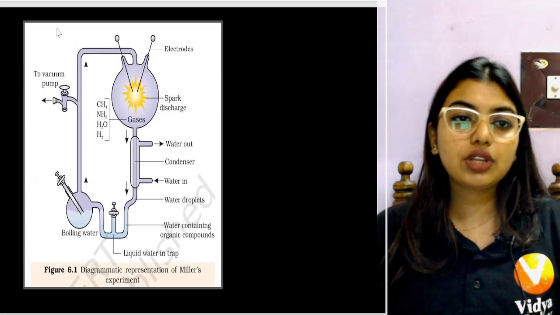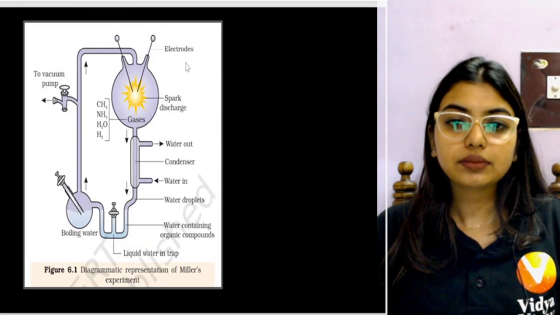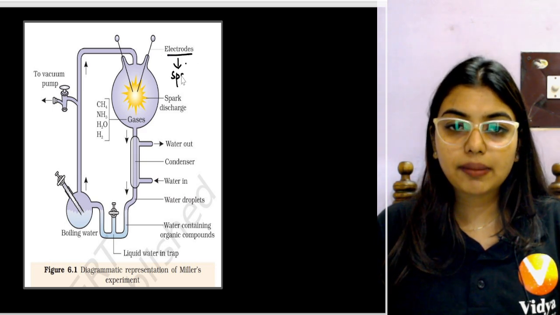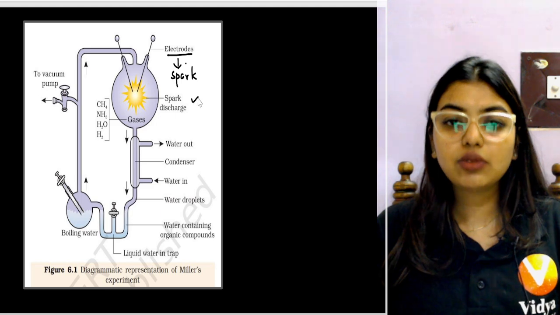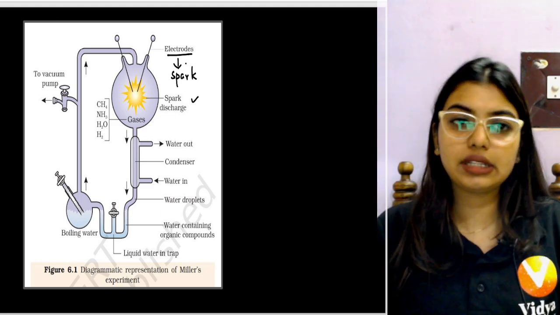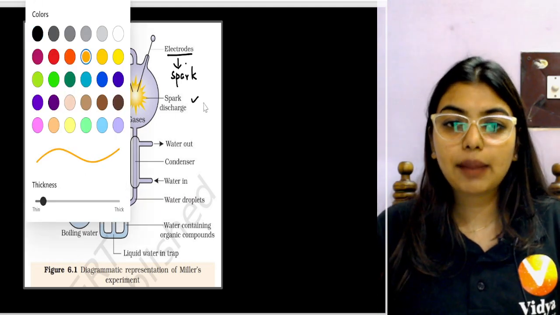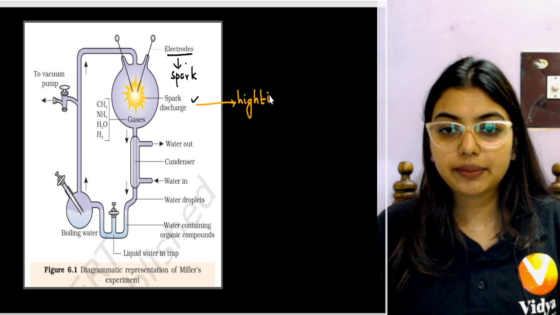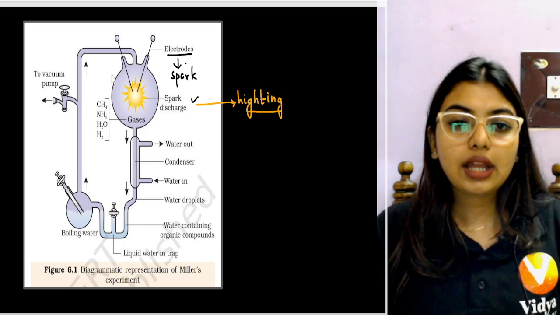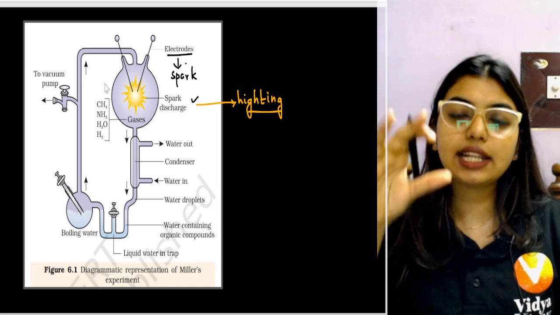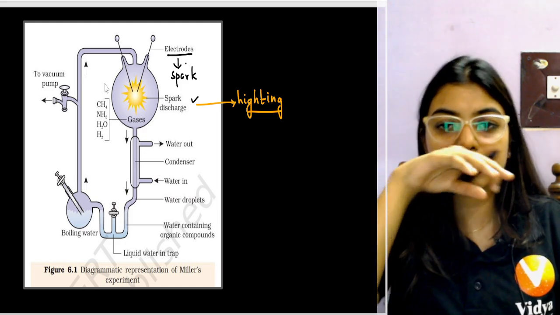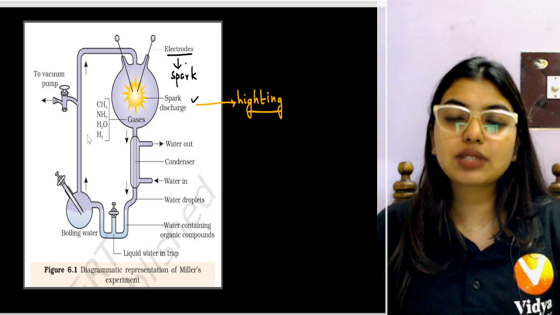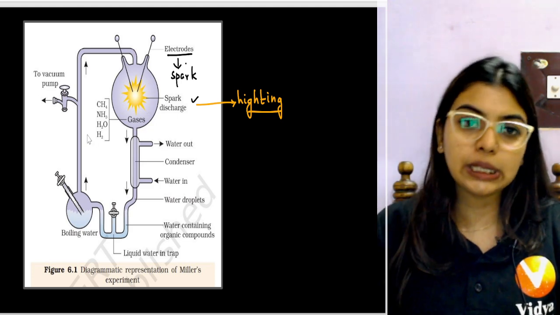Now we will go back to the experiment and I will try to explain how it was done. Look here students, this is the experiment. He took 2 electrodes and this electrode causes the spark. This is the one that is going to show the lightning. On earth it naturally happened, and that was lightning. Now this is the spark discharge, and inside it both the electrodes are there. These electrodes hit each other and that caused sparking or lightning. Inside this, the gases were there, which were seen in the reducing atmosphere of the early earth.